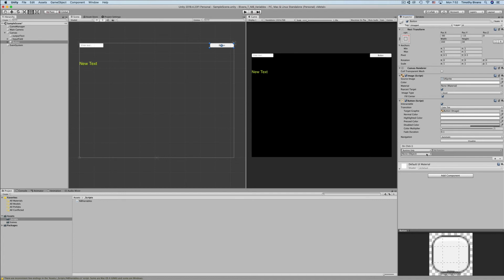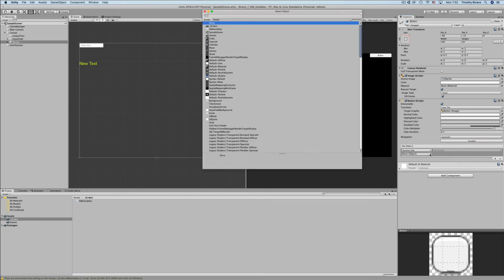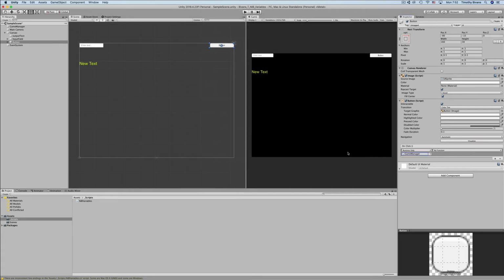When you do this, what this little box here is, it's looking for the object to which the script is attached where your function is, right? In this case, our script is attached to the game manager, so we're going to click here and make sure it gives you 2 tabs. You want to go to the scene because we want the game manager in the scene, right? And then you click on the game manager. All right, so now we've selected the object to which the script is attached. Now we come to this pull down and find the script that we have, right? The script that we want is NiB Variables, and then we're going to come down here to handle button click. That's all you got to do.